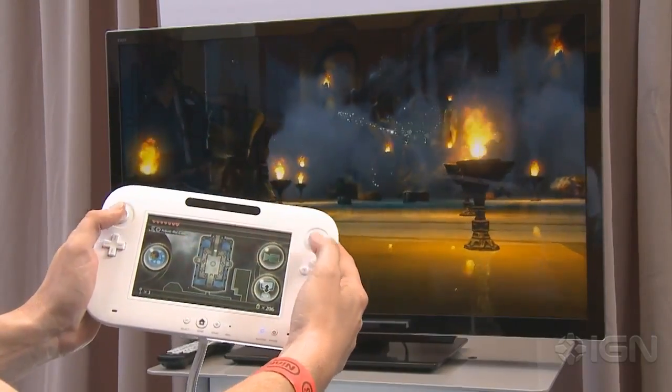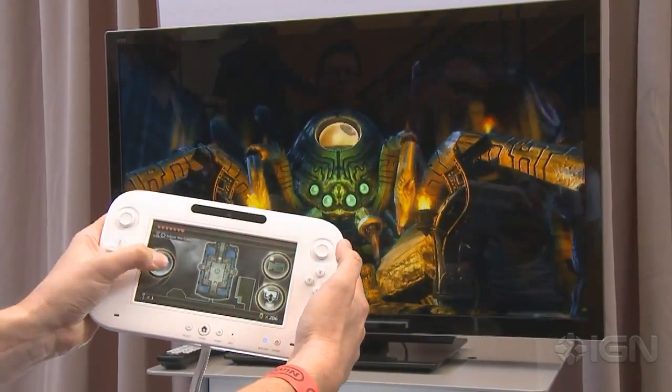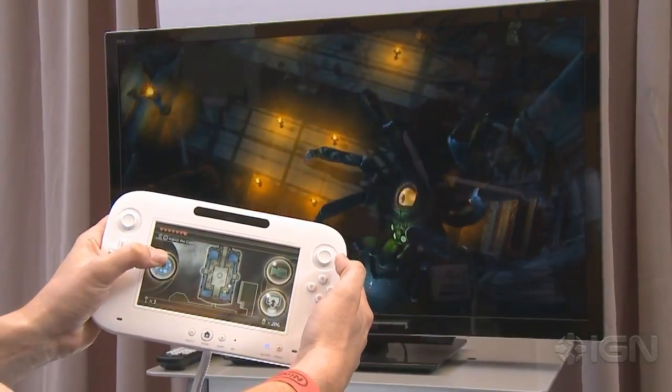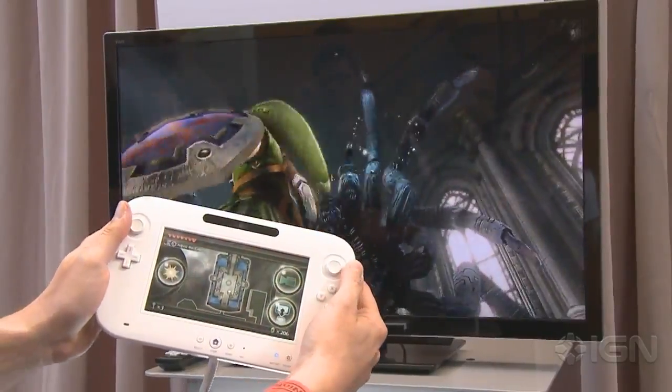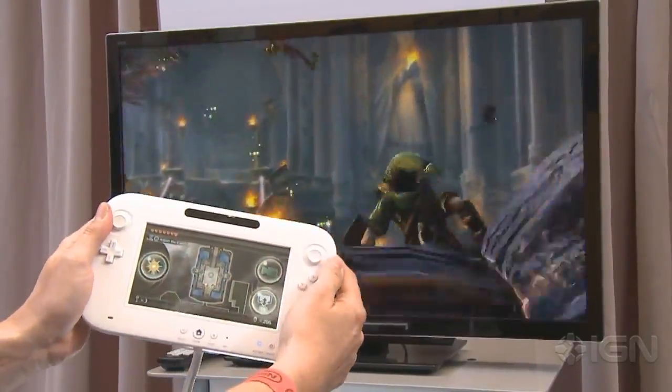It's looking pretty nice, and to prove that this is not just running off a video feed, you actually can switch the day-night level here on the touchscreen, so you can see the lighting effects in the game. That's Link fighting in Armogoma, and there's some bats, like some keys flying around as well. You can see nice bump mapping and good lighting effects.